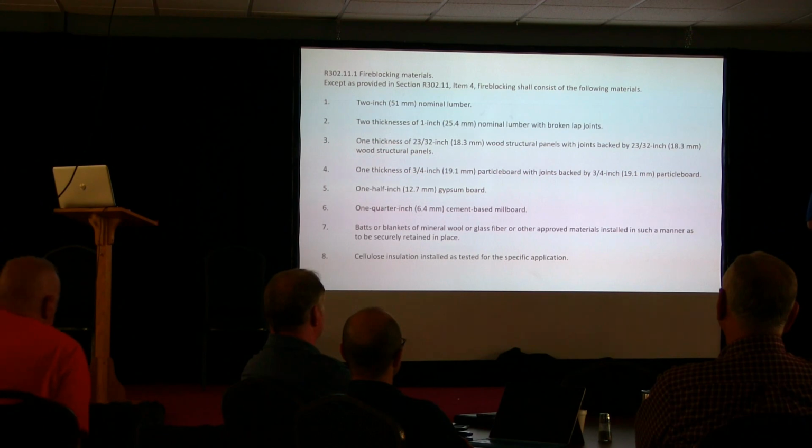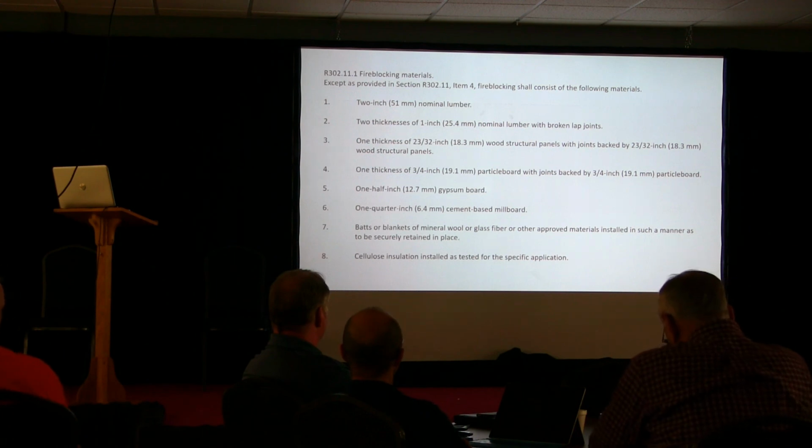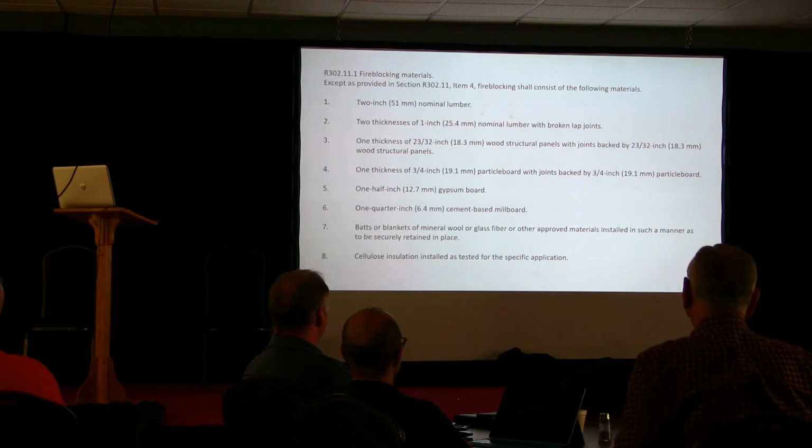Now you mentioned rock wool earlier, and I've allowed rock wool. Insulation, oh, that doesn't say, this is cellulose. But insulation, how do you make it retained in place? It's got to be stuffed. I see these guys oftentimes put up a piece of insulation and nail it on the bottom, and it's like, well, how's that going to stay there? Or they'll put one of those little support strips in there. Well, that ain't going to do nothing. Besides, that's not stopping the movement of smoke or heat through that. If it's securely retained to stay in place, stuffed around things, that can potentially slow the movement of heat and fire and so forth.